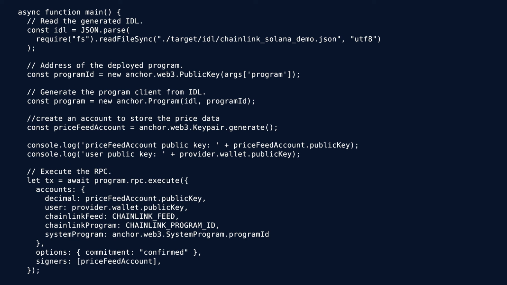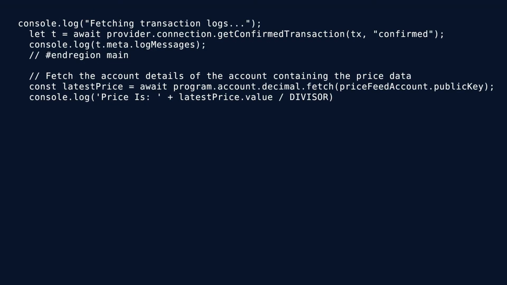If the program does exist, it will create a new account with the program assigned to its owner to store the program state. The client then builds up and sends a transaction to the program by calling the getPrice function. The transaction contains a price feed account as a parameter.